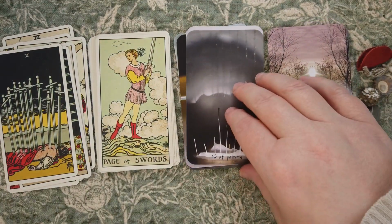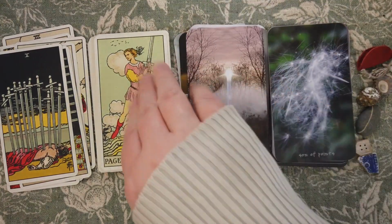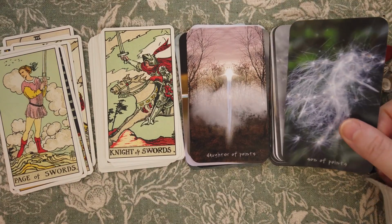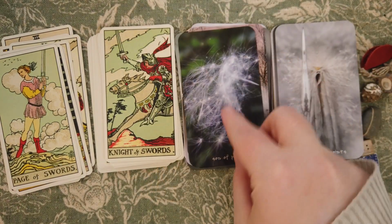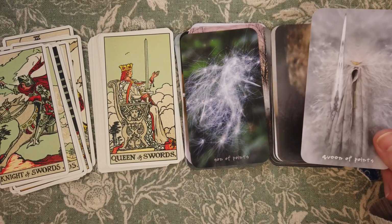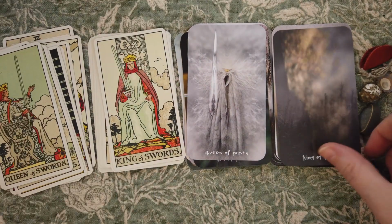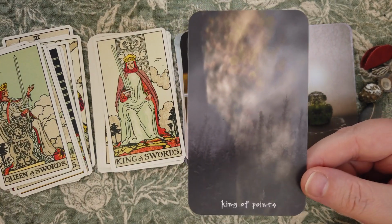And we have our Daughter of Points here, or a Page of Swords. And we have our Son of Swords, our Son of Points. This feels like real movement. You can see the movement and almost the sword in this image. Very Fae-like, this one, I think, with our Knight. Sparks of idea. Interesting. And our Queen again is the same figure with her sword here. And our King. It feels like this King is kind of leading our way through the forest, clearing the path for us.